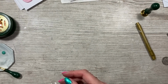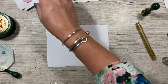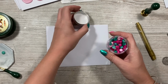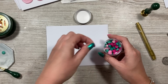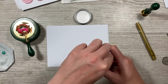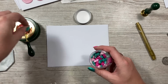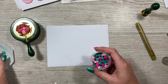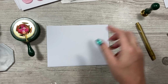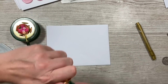And then for the last one, I want to use the hot pink. So from the candy mix. Now what you can do, what I might actually do is mix a couple. So I'm going to use my starter bead. So I'm going to do 3 of the hot pink and then 2 of the lighter pink, which I think will look quite nice. Put that one in there now. And then let's see, what sentiment should we do? Merry Christmas. Let's have do not open.